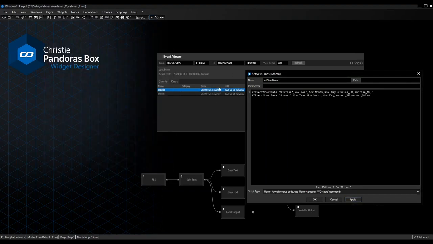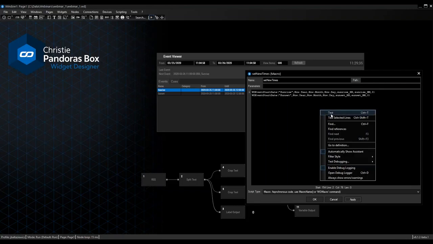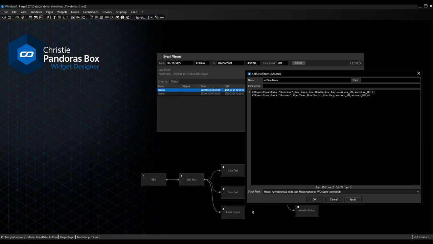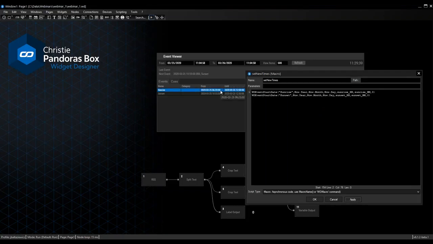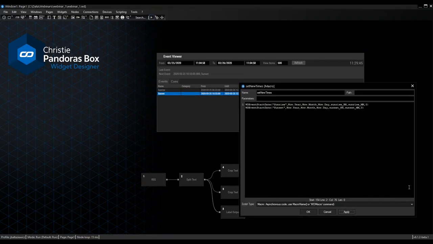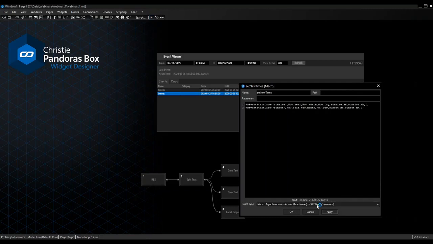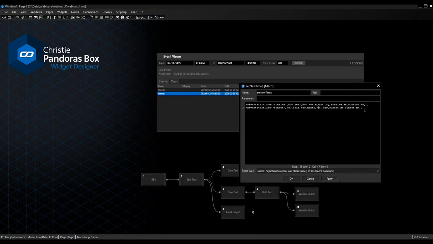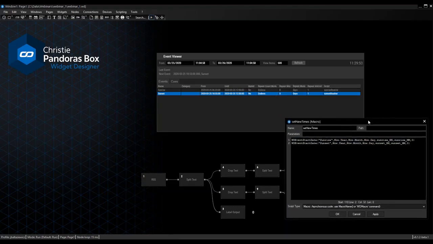Now, this is the part where you need to pay attention. Test it. And there we go. That's perfect. 6:23 and 18:55. That's exactly what we wanted. The very last step of what we want to do is now schedule that this script is executed once per day. How can we do that?